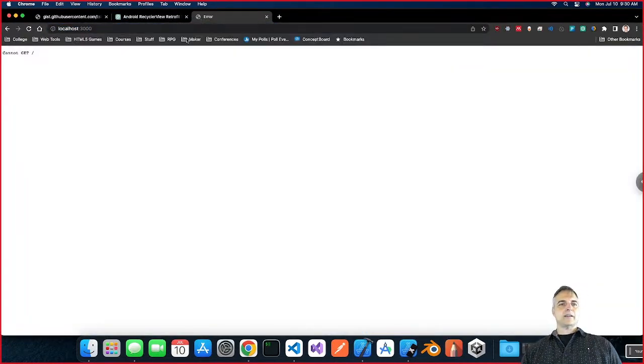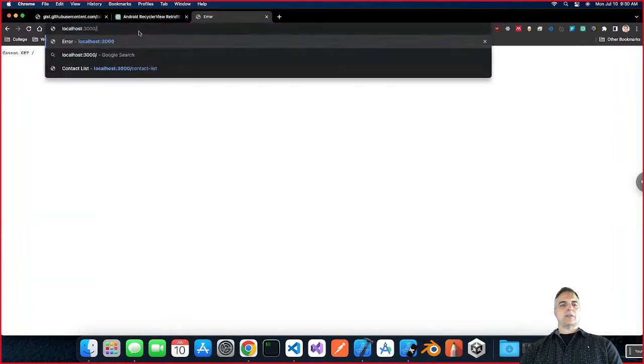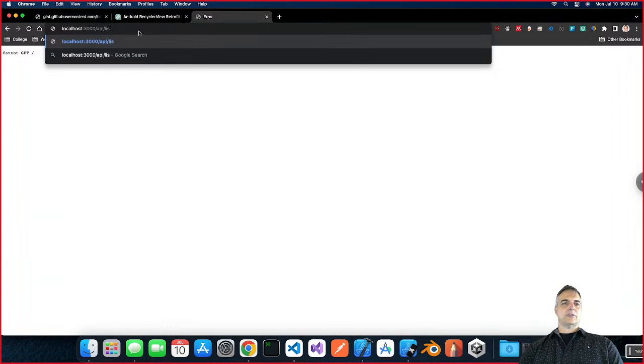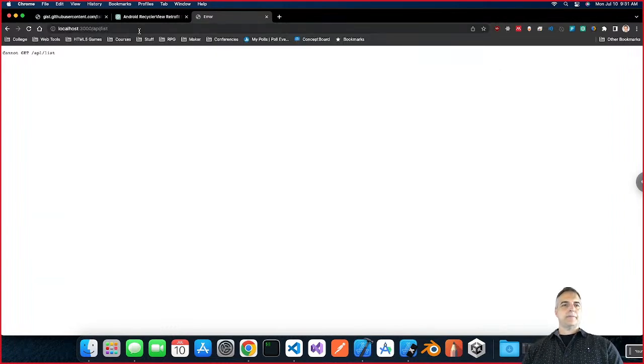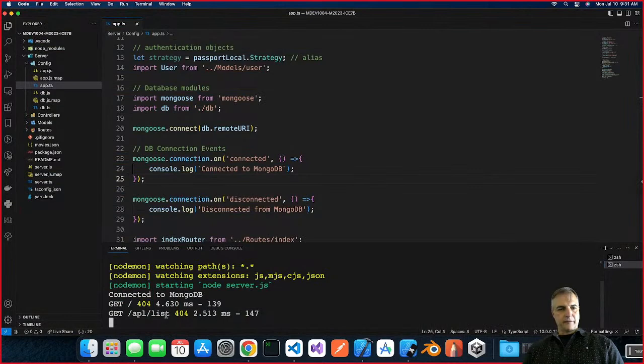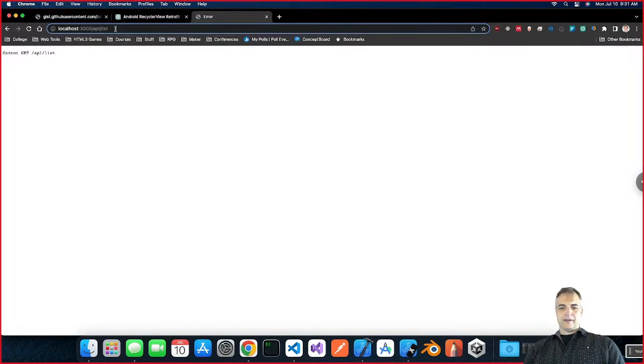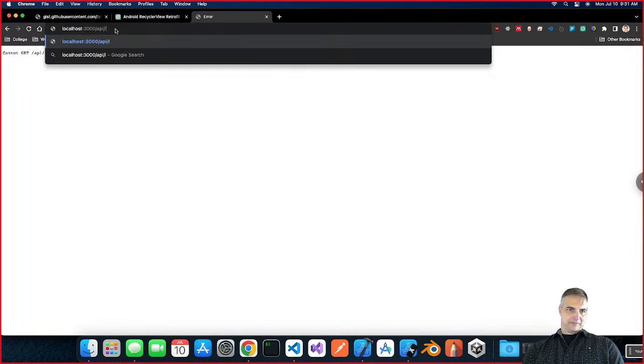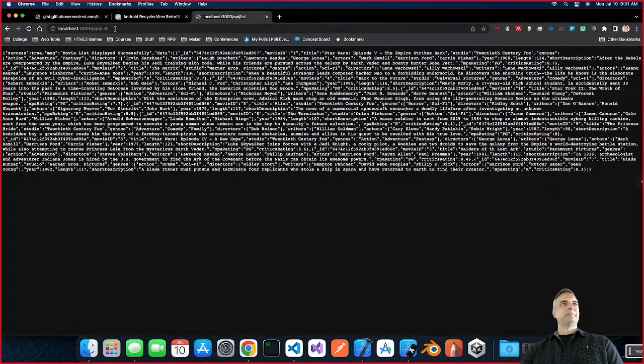So we should see cannot get. And if I go here and do API/list, then we should be able to see, not this. So why is this happening? Are you getting this too? No. Why am I getting it? I shouldn't get that. Let's see what it says here. It says cannot get 404, oh, APL, ha ha ha. Bad typing for Tom. It actually did exactly what it's supposed to do. So I'm getting my data, okay? That's coming from our remote URI. So we're getting data, this is good.